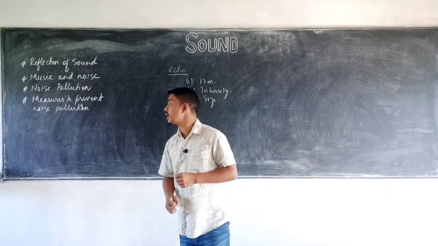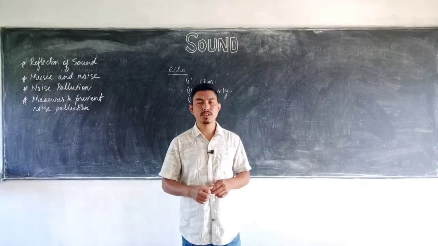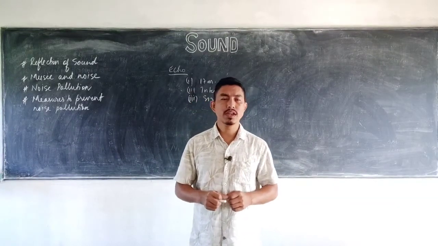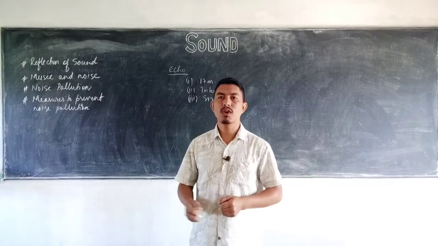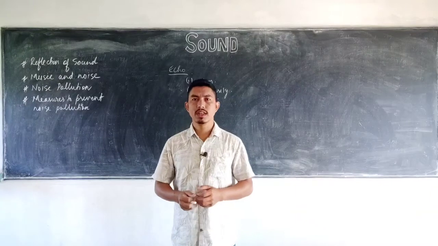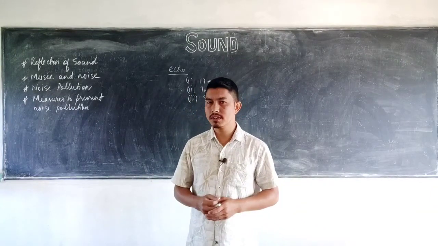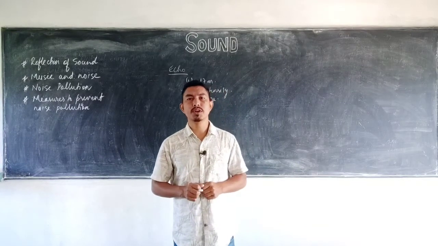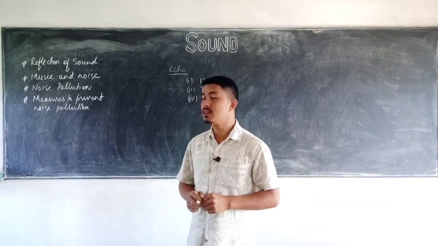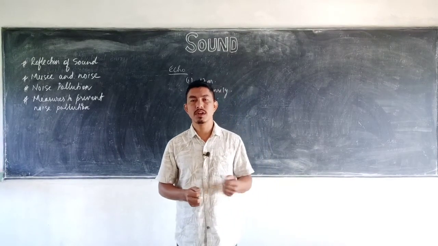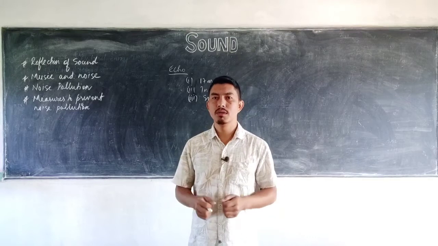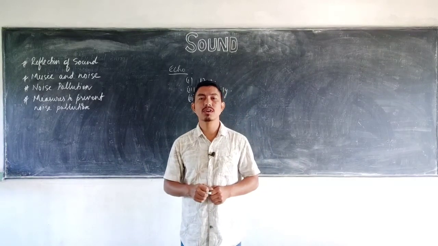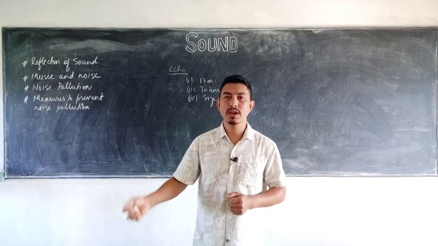Now coming to another topic, music and noise. You are very much familiar with music and noise, but music and noise is a subjective quantity. It depends upon the person who is listening to the sound. Just like for a few of you, rock music or heavy metal may appear as music, but the same thing to our grandparents may appear as noise. But the basic difference between music and noise is that music is produced by the regular vibration of a body, and noise is produced by irregular vibration. You already know music, like playing a guitar string or drum, but if you play the same thing aperiodically, then the same thing can be said to be noise. So noise is the continuous disturbance which is produced by the irregular vibration of a body.